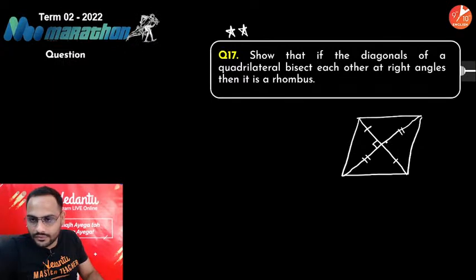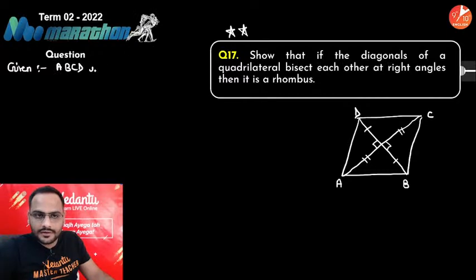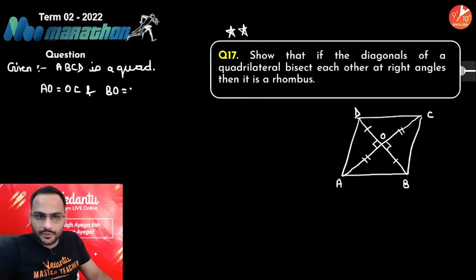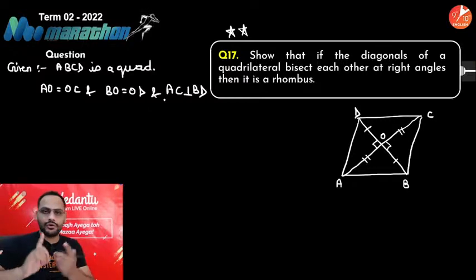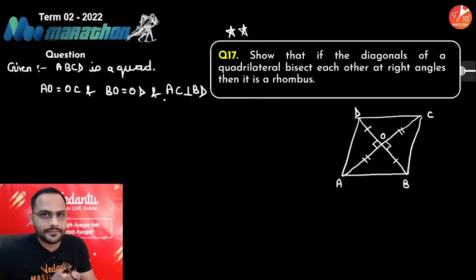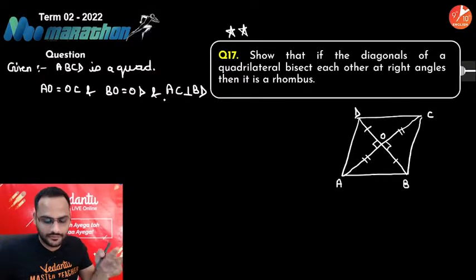So first thing I can say, sir, देखो, let's say it is a quadrilateral ABCD. What is given to us? Given that ABCD is a quadrilateral, not any special quadrilateral, a normal quadrilateral in which AO is equal to OC and BO is equal to OD and AC and BD are perpendicular to each other. ठीक है, ये दिया हुआ है अपने को. All right. Now, if I have to prove it to be a rhombus, beta, what I have told you is that either we have to prove all the sides are equal directly, or first I will prove that it is a parallelogram, and once it is a parallelogram, I can prove it to be a rhombus if any one pair of adjacent sides are equal.